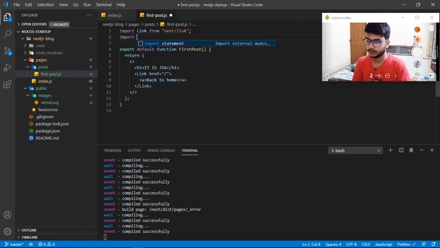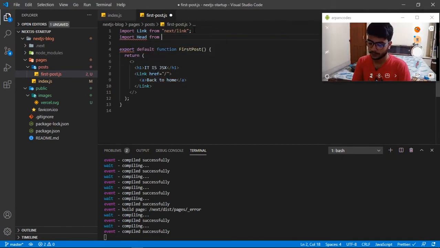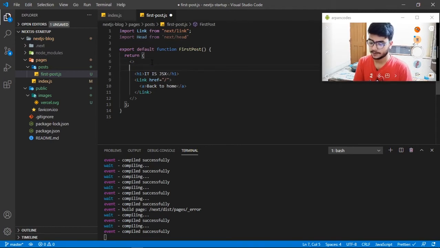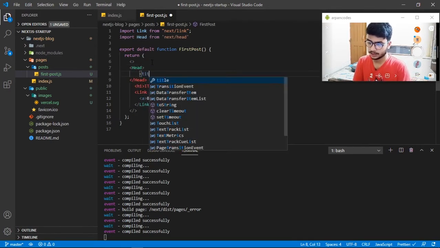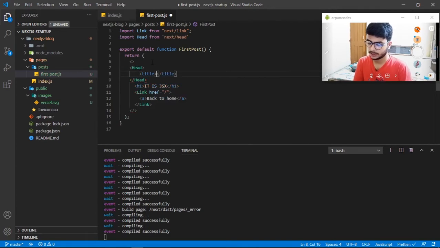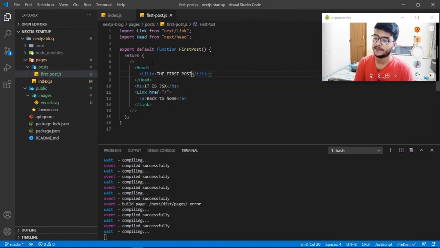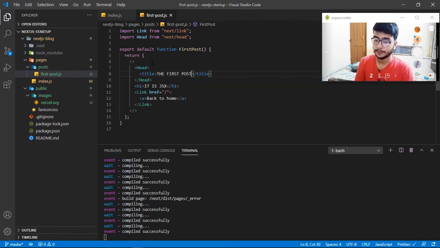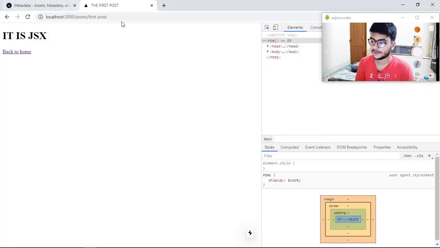Import Head from next/head, and we can say simply Head. We can give it a title, and we can say the first post, and it is updated.